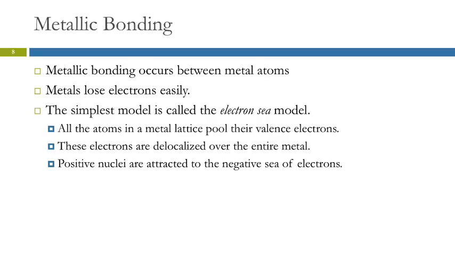But the electrons are just out in the neighborhood, running around. And they could be anywhere. They're not like going off to China or something, or going to Los Angeles. They're in the neighborhood, but they're not necessarily at one particular house. We say they are delocalized. They're not attached to a particular house. They're able to move around the neighborhood. What holds the metal together is that the positive nuclei are attracted to this negatively charged group of electrons, and so they stay together. Does that make any sense?